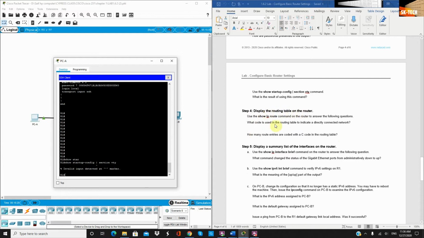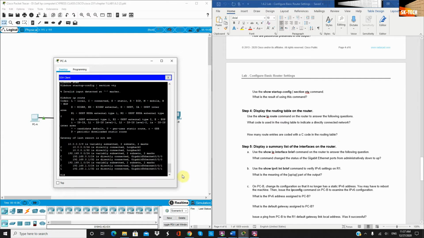Display the routing table on the router. The command is show ip route. What code is used in the routing table to indicate a directly connected network? The code for directly connected is C. This is the code for the directly connected network. And how many C's?